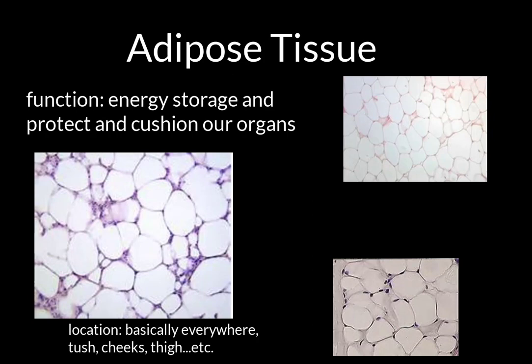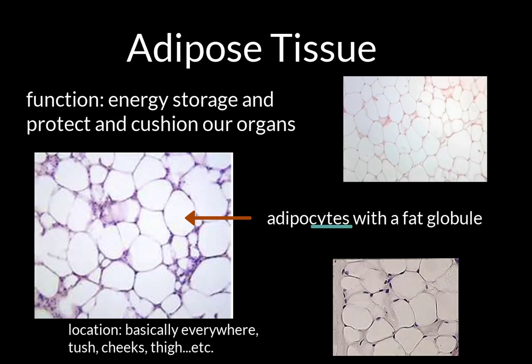It's composed of adipocytes. Adipocytes, when it ends in CYTE, it means it's a cell. And so adipocytes make up adipose tissue. And if you look at the adipocytes, you can see that it's almost entirely a fat globule, that there's very little organelles. You can see the nucleus smushed off to the side.